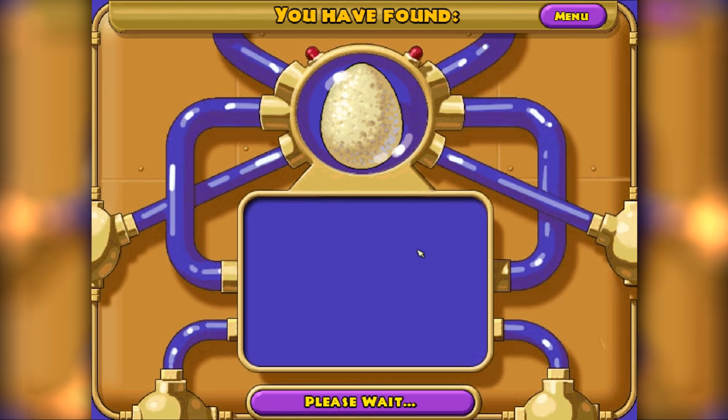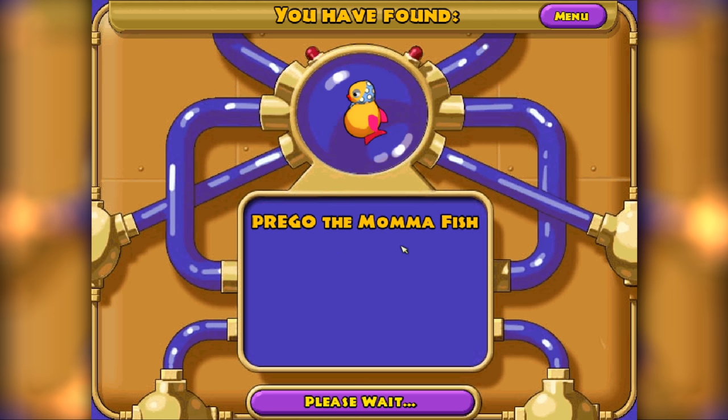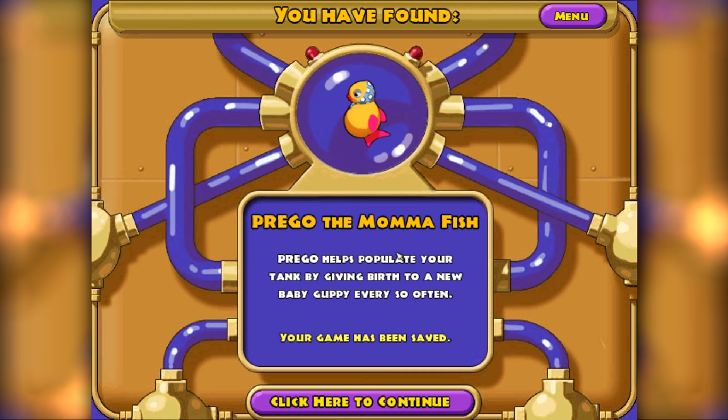I was going to buy a final egg. There we go. So what's going on in this one? We get ourselves Prego the Mama Fish. Oh, Prego helps populate your tank by giving birth to a new baby guppy every so often. I don't know if that's worth it. We'll find out in the next episode, I think. Well, no, we could go for one more.